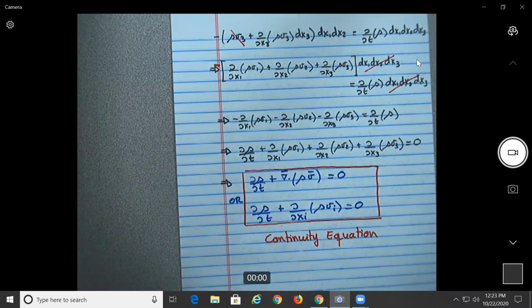But if it's incompressible, what does that mean? Density won't change with position. So basically it means that if it's incompressible, the density is constant, because you need that to be equal to 0. So one definition, mathematically, is correct. Conceptually, I don't think it's a good definition. But mathematically, if somebody asks you how to define an incompressible fluid, from the equation it will be a fluid for which the density is constant. Mathematically, it's 100% correct. Conceptually, I'm not 100% sure. I think there's a lot more involved than the density.